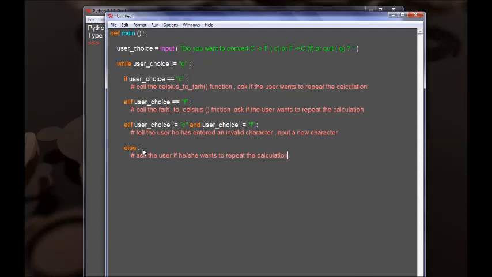Alright, so these are the various cases we have while the user does not want to quit.